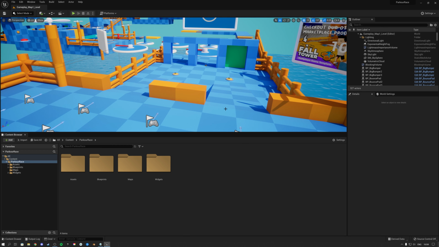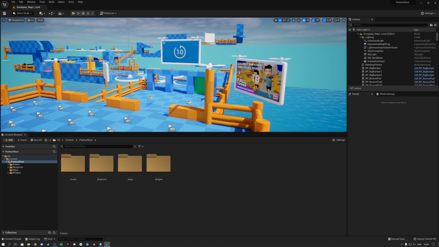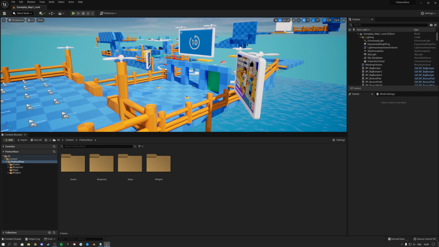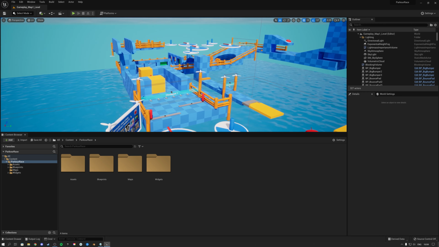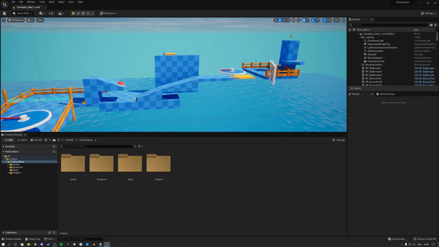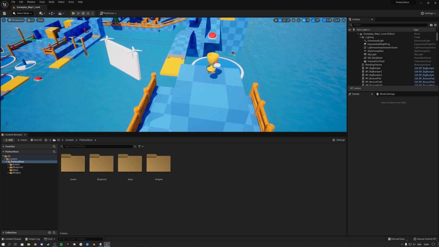Hi guys, and welcome to this video about Parkour Race and about how you can actually use this product when you bought it. So first of all, Parkour Race is a fun game in which you have to run across a difficult parkour, which you can set up yourself because all of these pieces here are modular, all of these pieces are 100% replicated, and eventually the goal is that you as the first player have to reach this little trophy here.